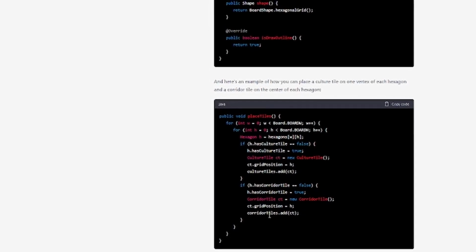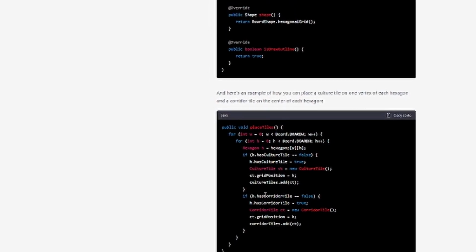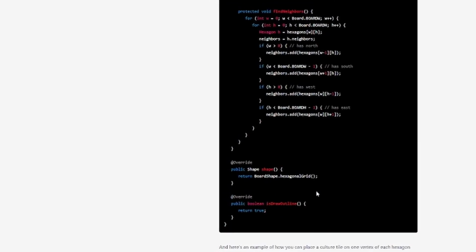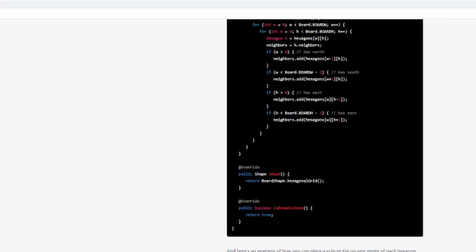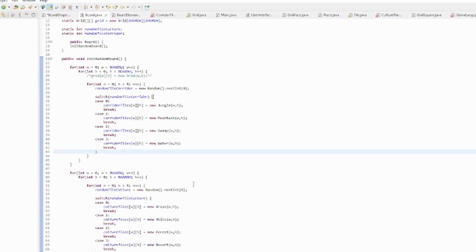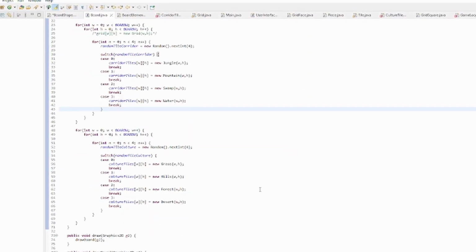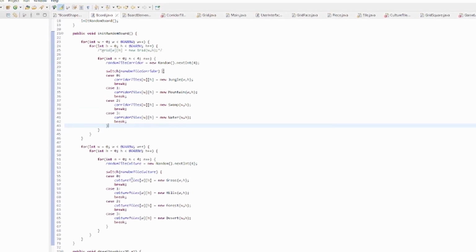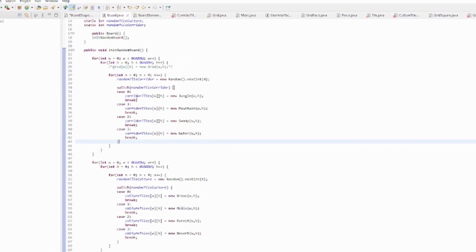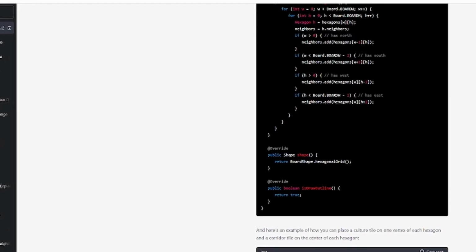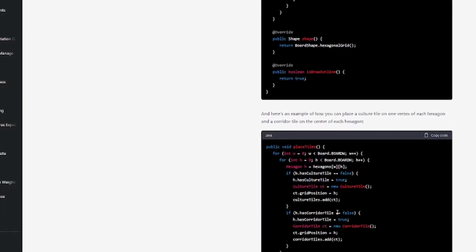And what is this? Corridor tiles and culture tiles. Does it say something about it over there? No, it should probably be in my code somewhere. Do I have it? Culture tiles. All right, yeah. Because I have an array of corridor tiles and an array of culture tiles.